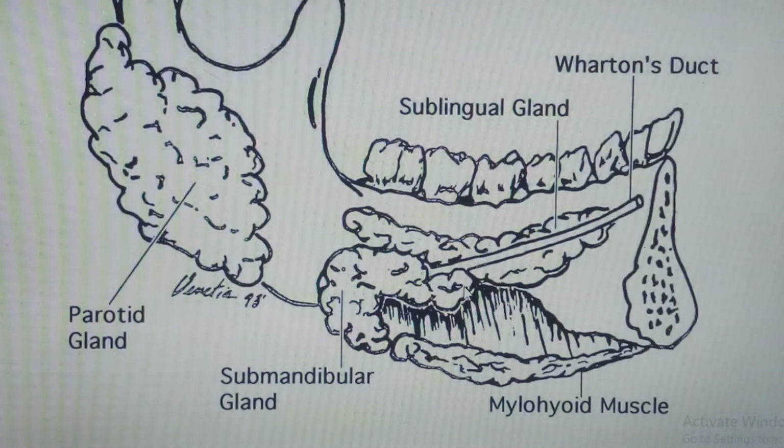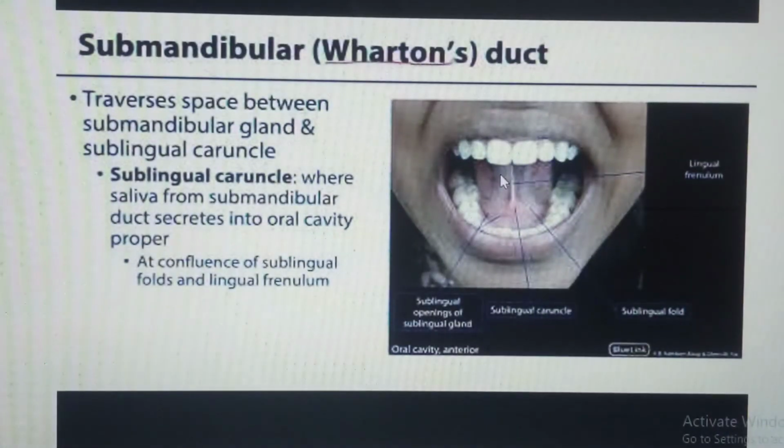Okay, so you will get to know that the duct actually moves superiorly. And it will open, we will actually see 1 to 3 orifices on a small area, which we call the sublingual papilla or sublingual caruncle. Okay, so you will actually see it. So there's the tongue. So anything that is below the tongue, we say sublingual. Now the word lingual has to do with tongue.